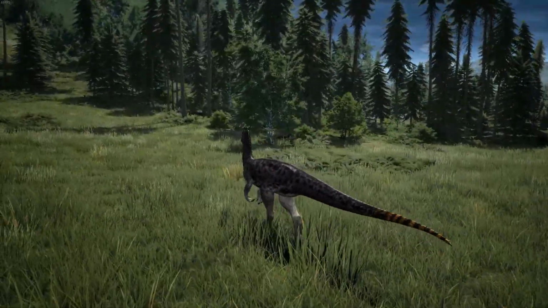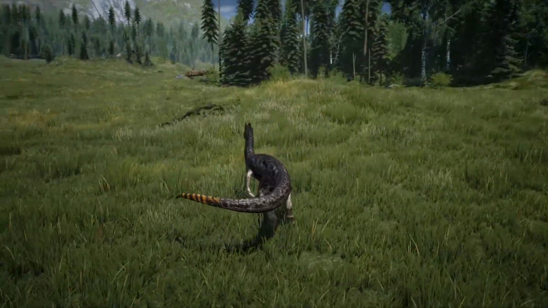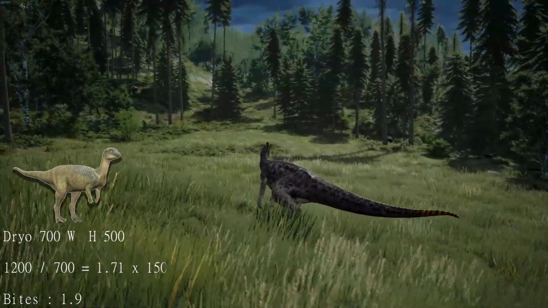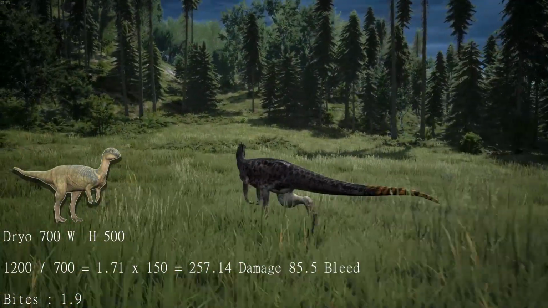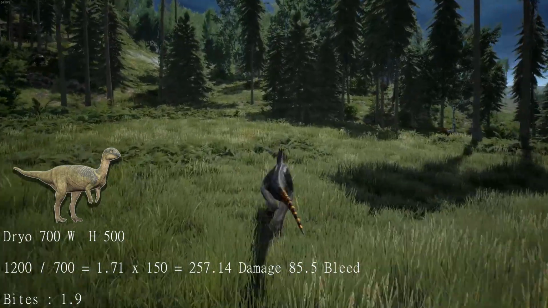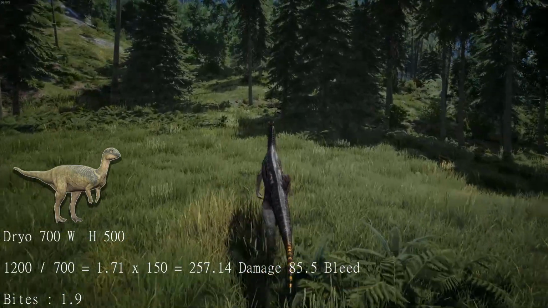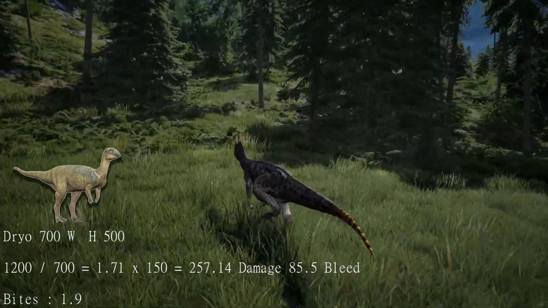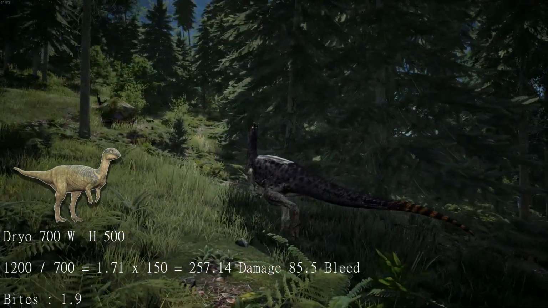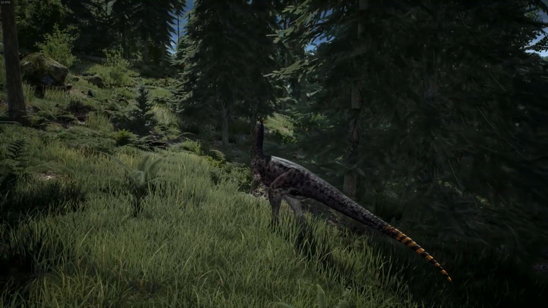On with the herbivores now. With the Dryo, super easy. Easy kill. I mean, if you can catch them, of course. But Dryos do like nothing. 700 weight, 500 health. We actually get a 1.71 multiplier, so you're actually doing more damage for once. You do 257.14 damage, instant kill, and you give it 85.5 bleed, which, I mean, they're not even gonna feel the bleed because you just kill them in one bite.